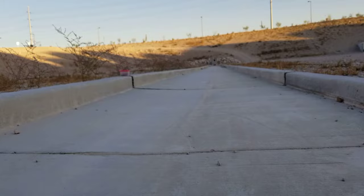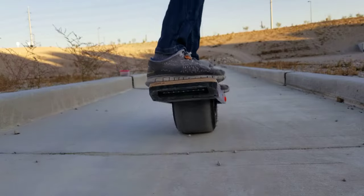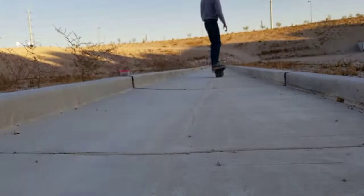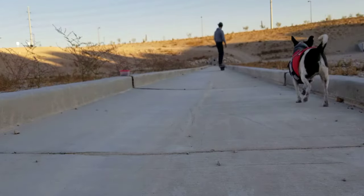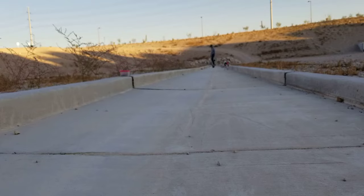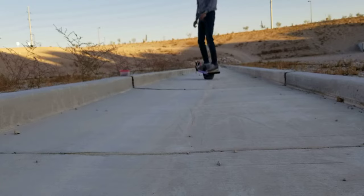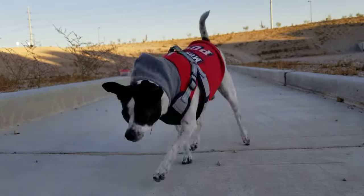Okay, so not too bad. I think they look the same on camera, but I definitely felt more input on my part, or more effort with the Plus. So that pretty much covers it.